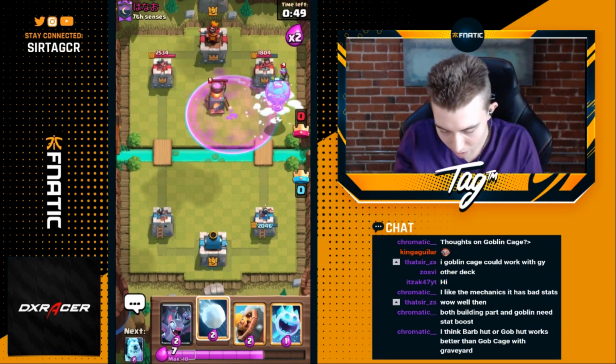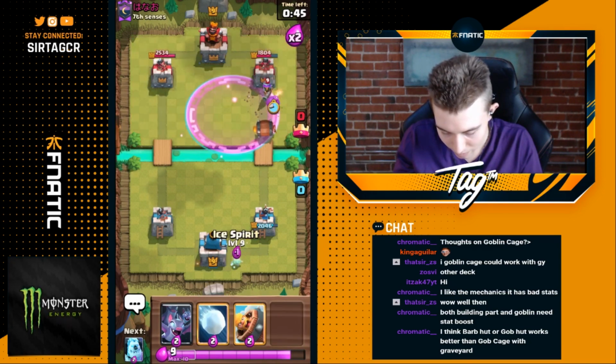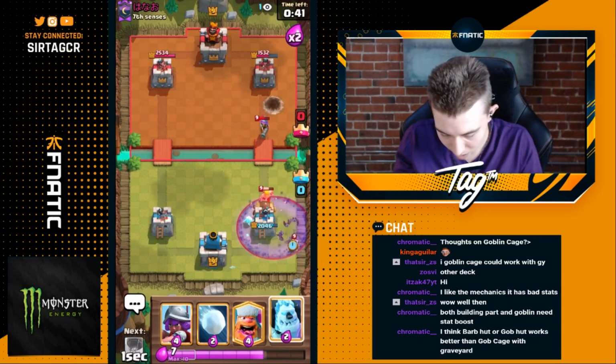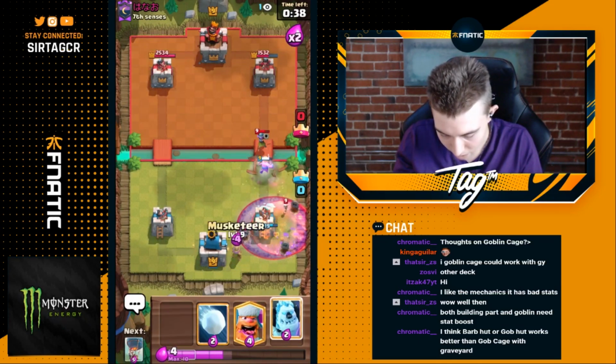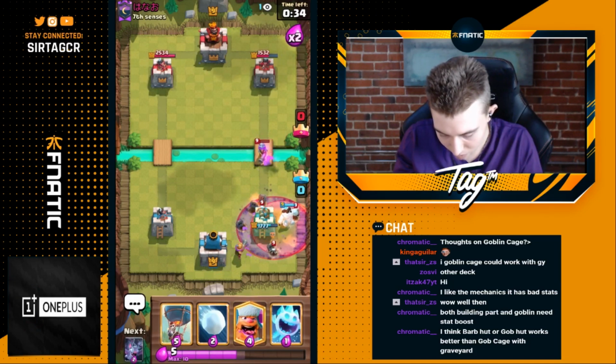It's going to go Snowball. I think at least we get death damage. I'm okay with that because Musketeer is going to get damaged. This is always a pretty good transaction for us. He's playing really aggro. I can just end up going for a Barb Barrel. He's going to go in for a lot of Elixir. I can just go in for an Ice Golem here as well. The Musketeer should lock onto that.